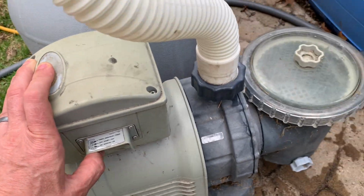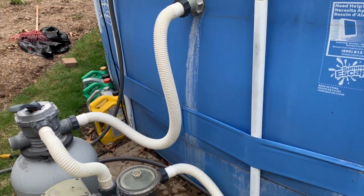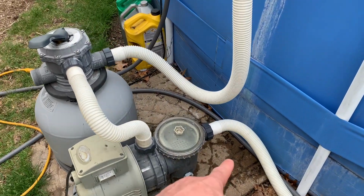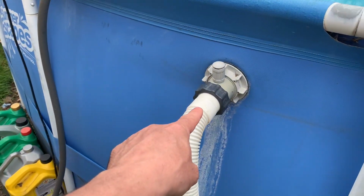I'm gonna see if I can take it apart and repair this. This one's gonna be a little more difficult to take apart because I don't have shutoffs on my hoses. So I'm just gonna take off that hose in the front of the pump and put it higher than the pool. This one I won't shut off.